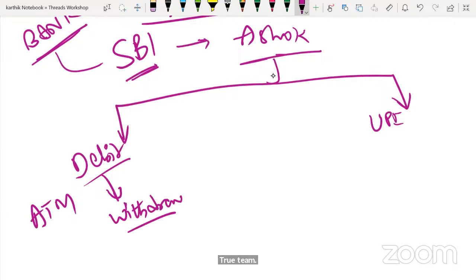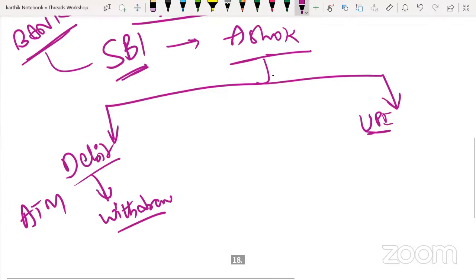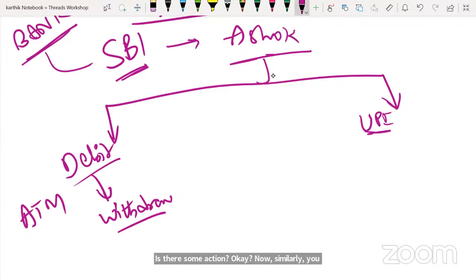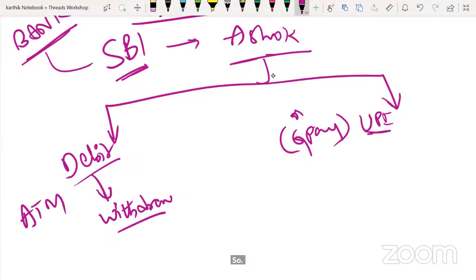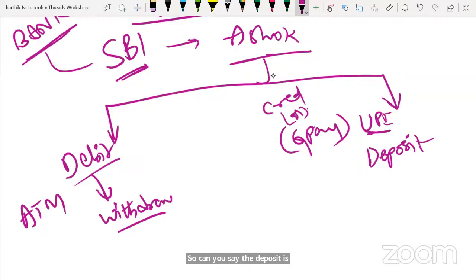Similarly, using UPI, can someone send money to you? Yes, UPI, Google Pay, or any UPI. So can I say the deposit is happening here? Yes. Now let us take an example. In Ashok's account, there is a balance of 7,000 rupees.